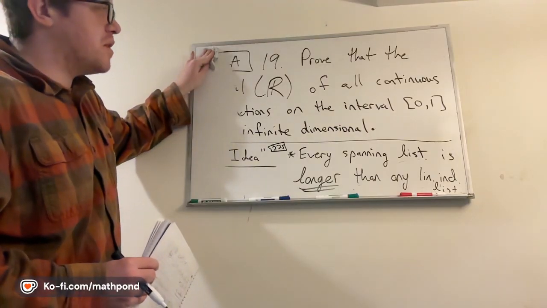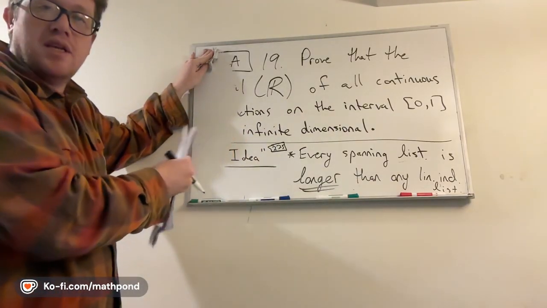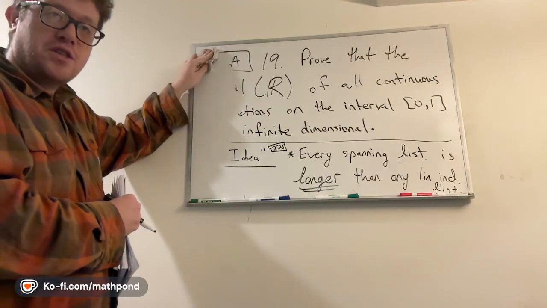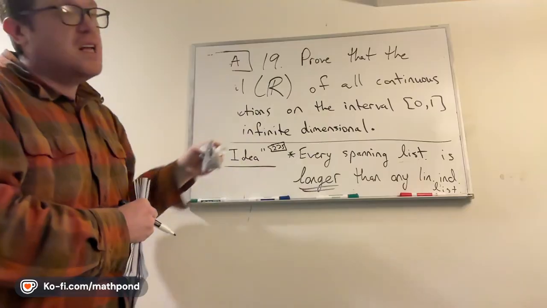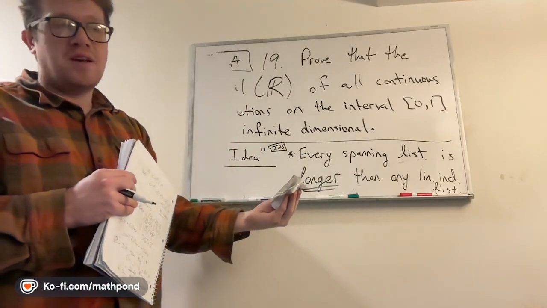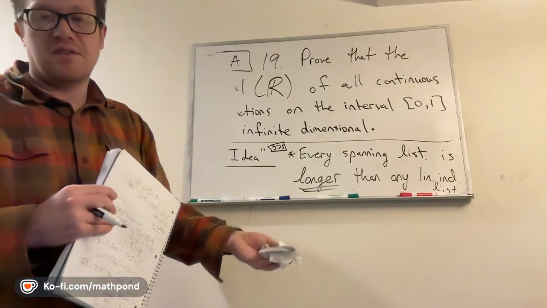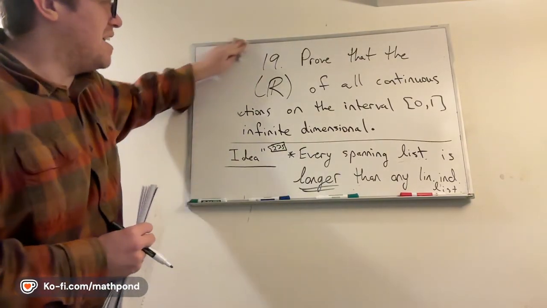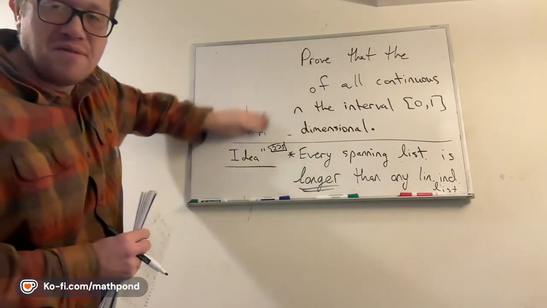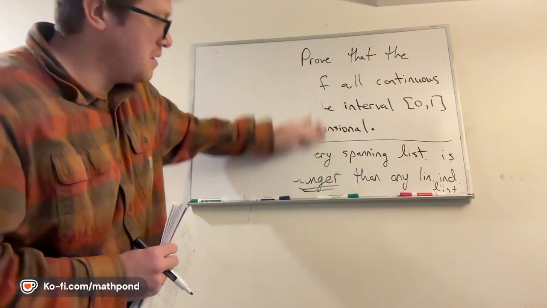But the book kind of gives you a hint, because we're dealing with continuous functions here, and the book talks about polynomial functions, which is also infinite dimensional, and that's actually a subspace of this. So if you have an infinite dimensional subspace of another space, the larger space can't be finite dimensional. That sort of breaks your head, but it is true. Every subspace of a finite dimensional space is itself also finite dimensional.